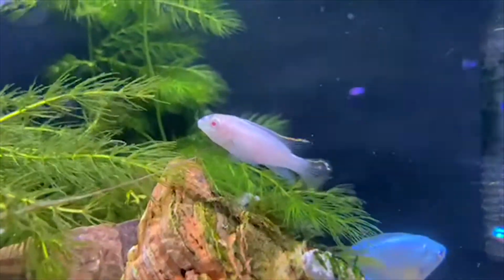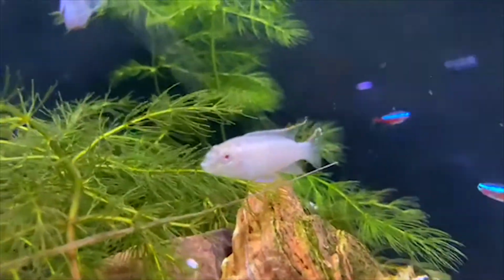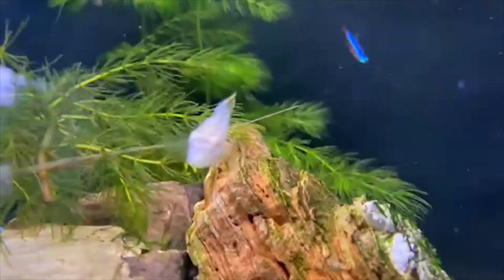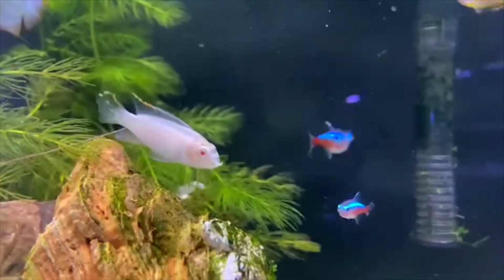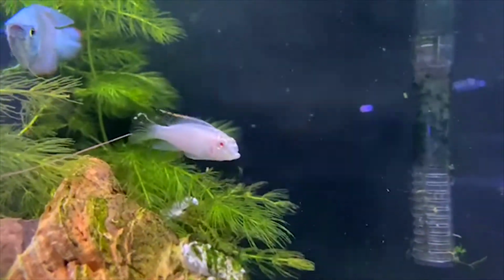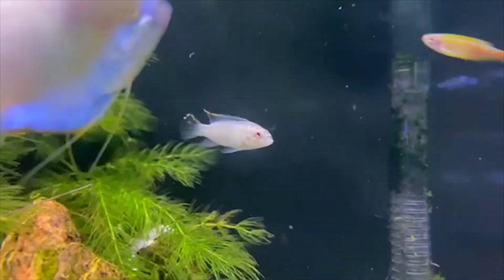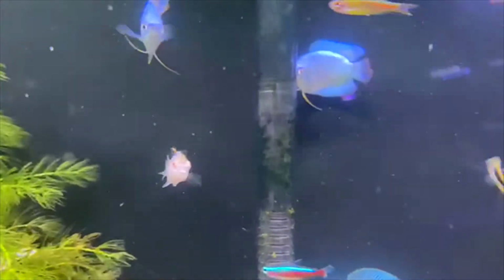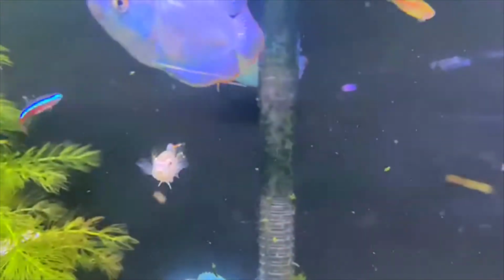Alrighty, and so last up, we got some of my favorite fish. These guys are the Albino Kribensis, and as you can see against the black background or even the planted tank, they're absolutely stunning. Completely pale white, just look really good and give you a nice good contrast. Sometimes they can get a little aggressive, so they are cichlids, so you just got to be careful with tank mates, but provided a large enough tank, they're pretty peaceful if they have their space.